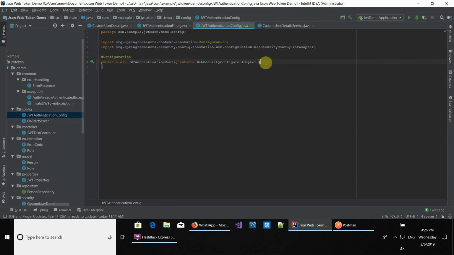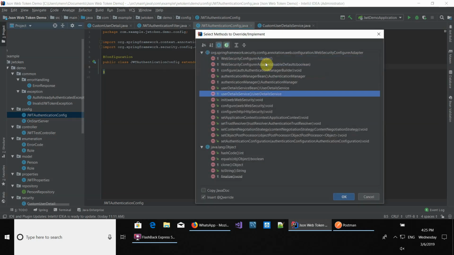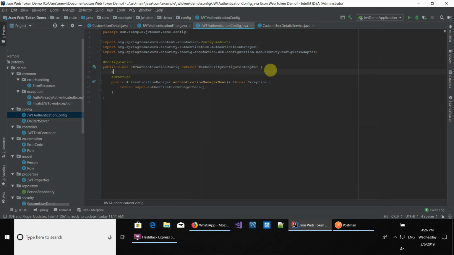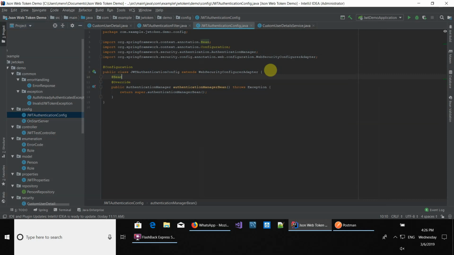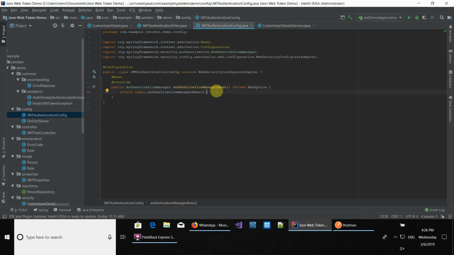So in this class, I'm going to be creating now a bean. We're going to be overriding it, and the method to override is the authentication manager bean. And this one is needed because we're going to be using and registering and coupling this authentication manager to this authentication later on. So that's why we need to create a bean of it so Spring Boot can recognize it and then inject it, autowire it when the application runs. Okay, so that's it for now.